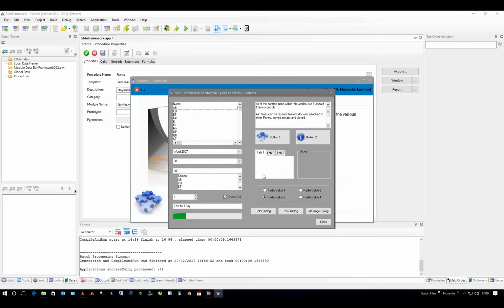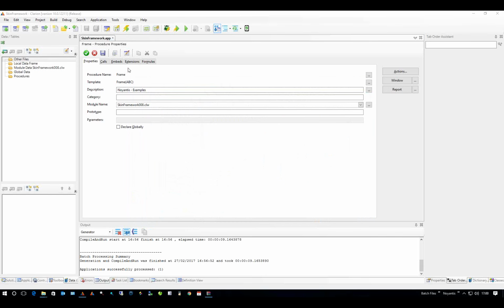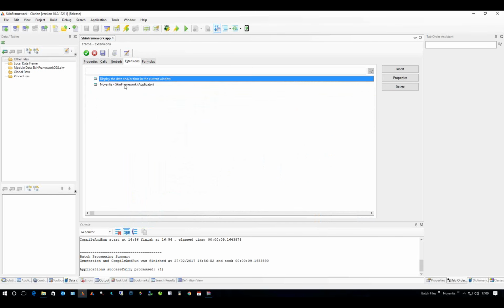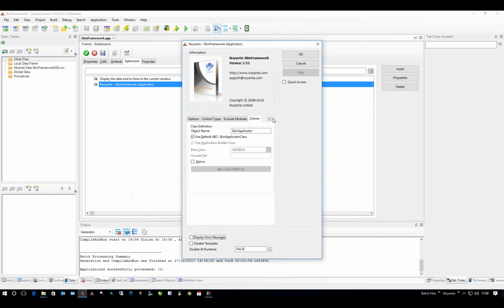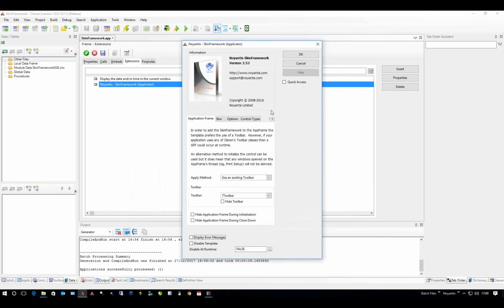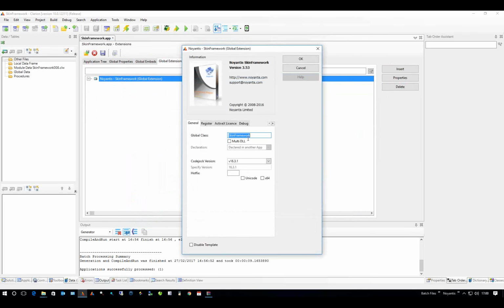In a multi DLL, all you would do is add it to the central DLL. On here, I think there's a setting for it. Oh, sorry, not global extension. Add it to the data, the central DLL. Click multi DLL and say declared in this app.